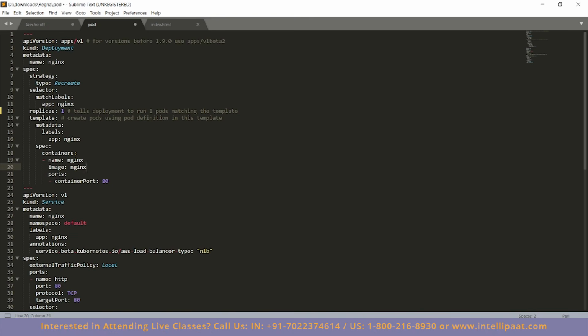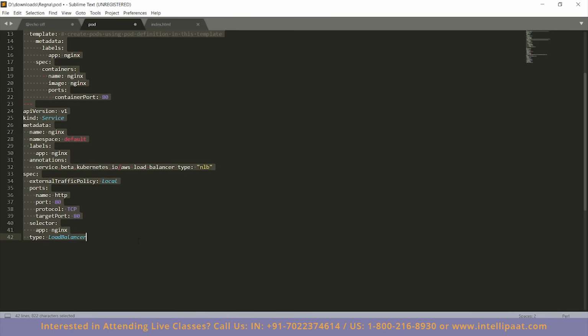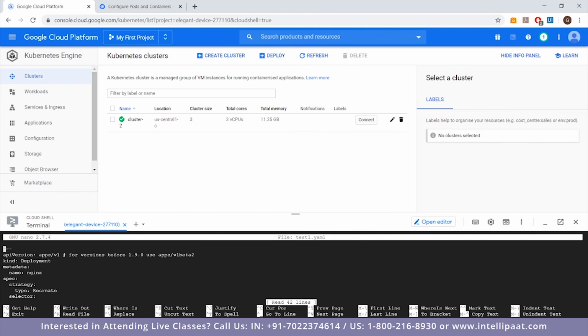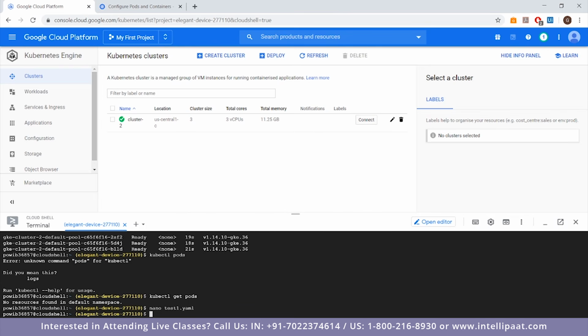So let's just quickly copy this YAML file and see what happens. In order to do that, you have to create a file here. So let's call it nano test1.yaml. We already have a YAML defined in this one, so we will exit from here, and with nano we'll create another YAML file.